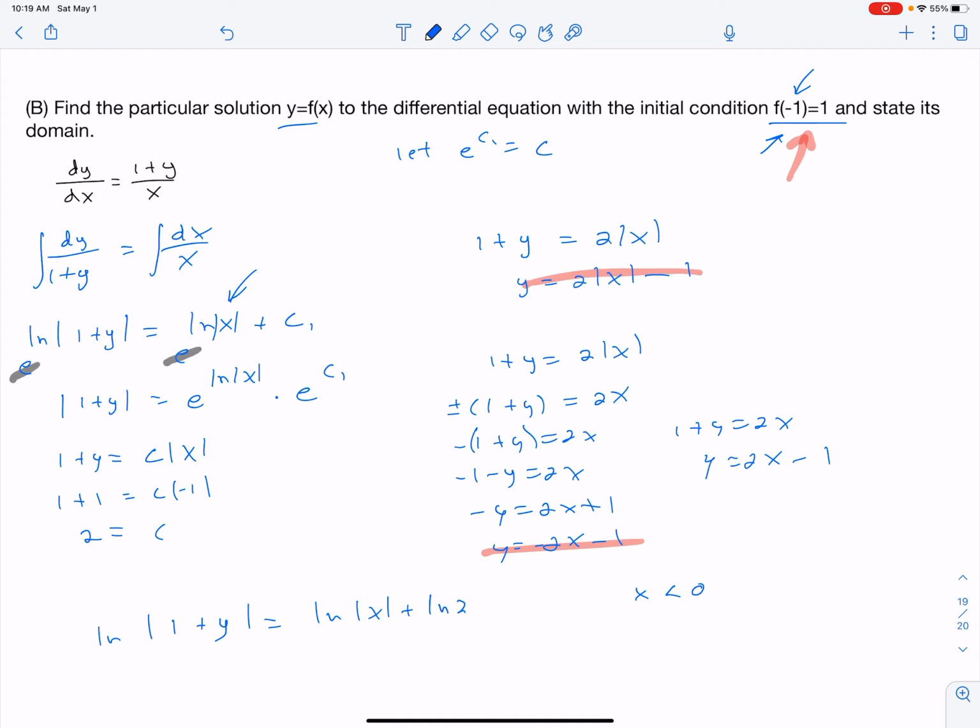That's just me. If I had been on the AP, would I have gotten this one right or wrong? I don't know. I know I probably would have said x is not equal to 0. And I probably would have just stopped there. I don't know if I would have said x is less than 0. Okay, anyway, that is that problem.